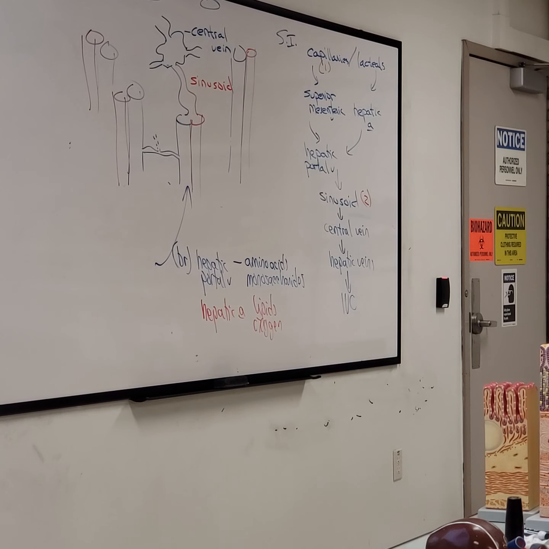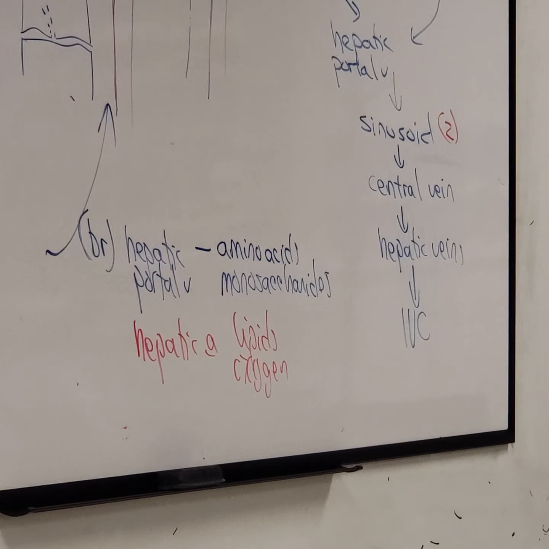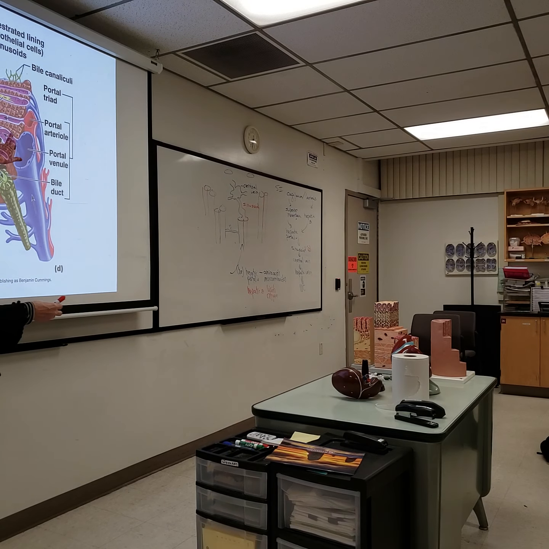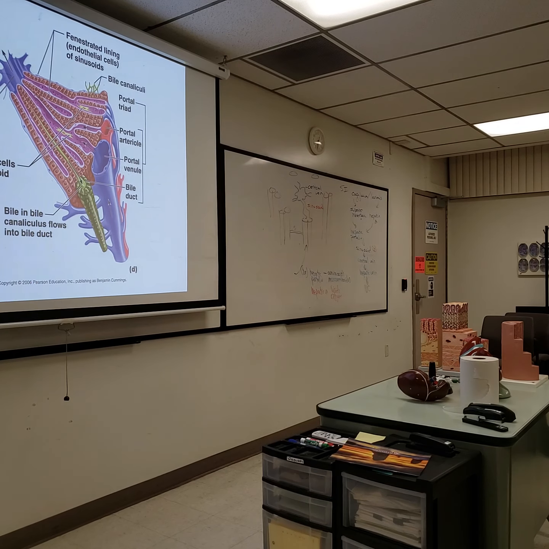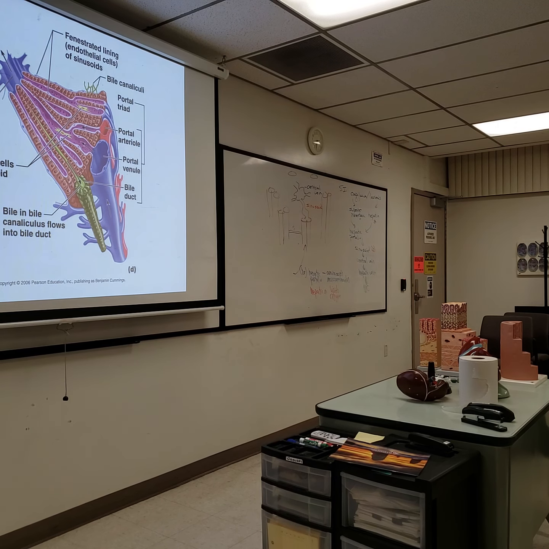Now, notice how thin. You can think of these as plates of hepatocytes forming a radiation around the central vein. Notice that those plates of hepatocytes are never more, and I realize this is an artistic drawing, are never more than 2 cells thick. So each hepatocyte is going to face a sinusoid. All right? It's going to have access to the content, the amino acids and the sugars and the lipids flowing through that sinusoid.